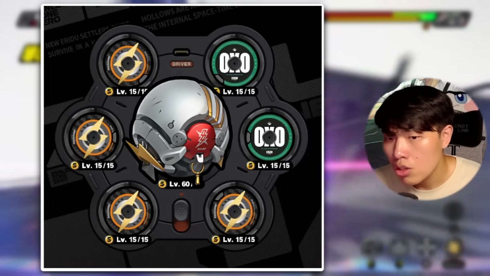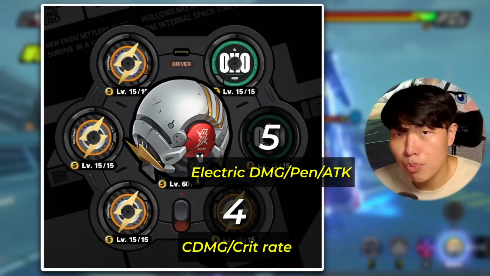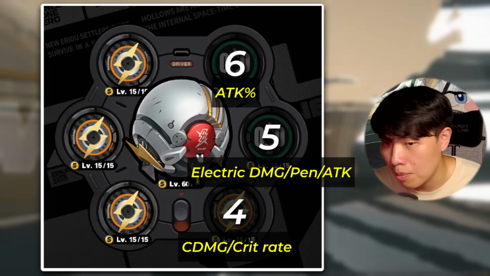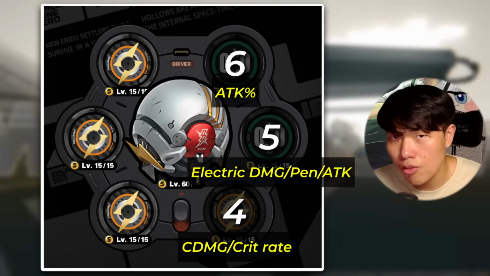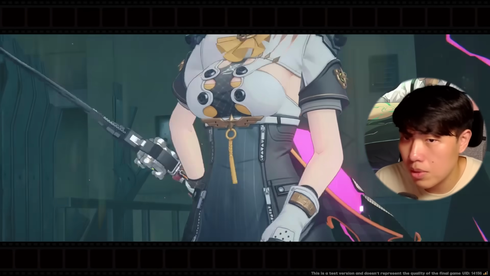Then for the main slots, slot 4 is going to be crit damage or crit rate depending on what you're lacking. Slot 5, electric damage, pen ratio, attack percentage, all roughly the same depending on substats. And finally, slot 6 is going to be your attack percentage. Then for the substats, standard crit ratio over your attack percentage, that's pretty much going to be it, right? So that is a very straightforward build, and instantly jumping into our Mindscapes as well.